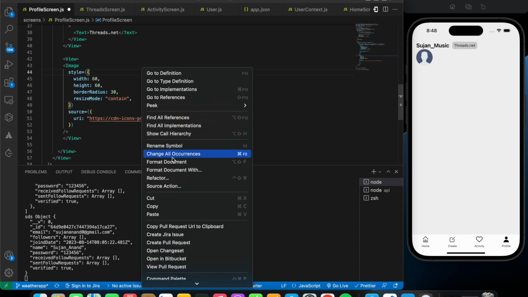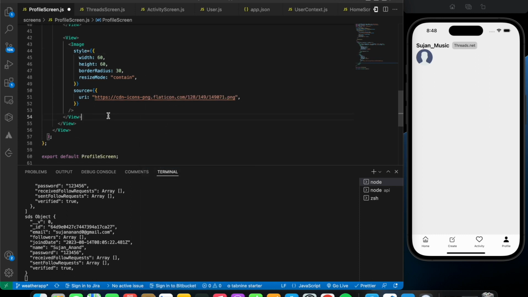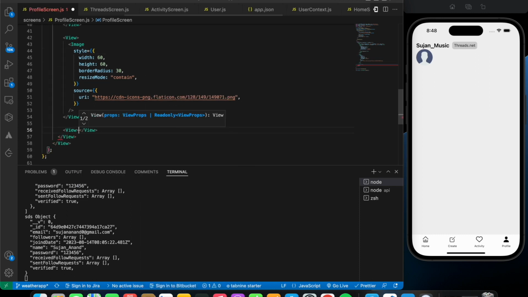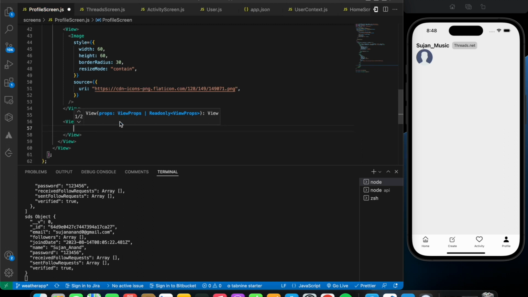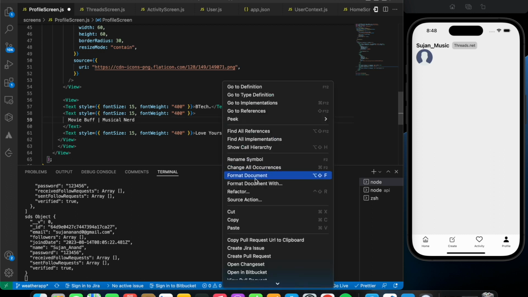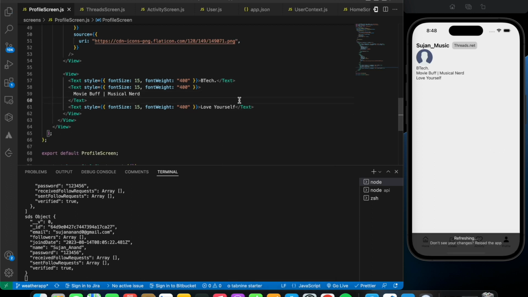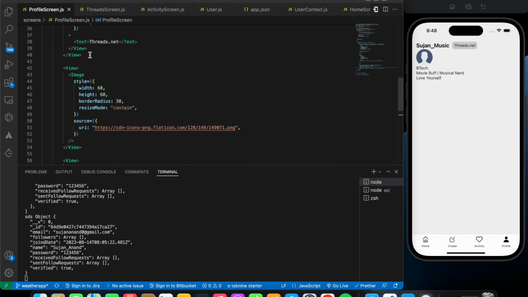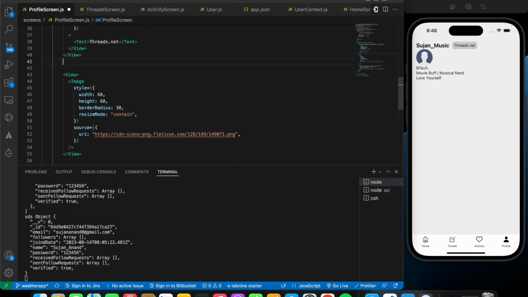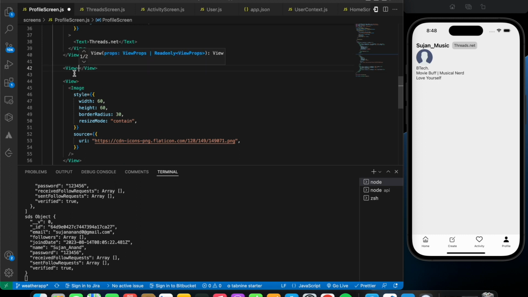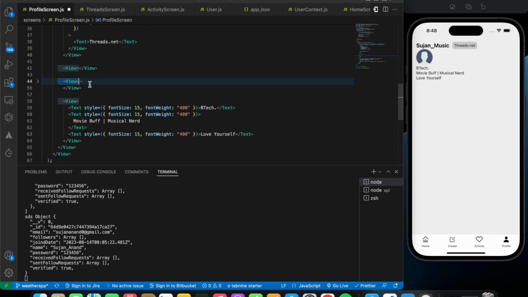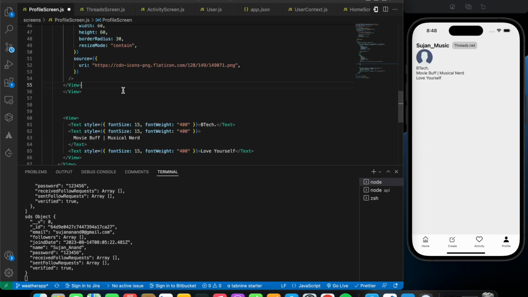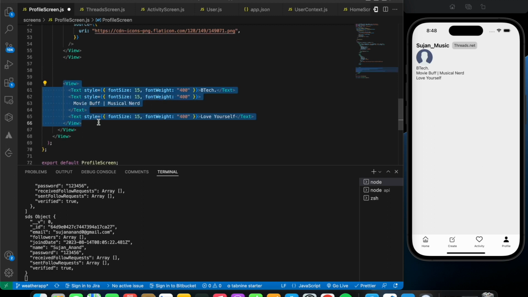All right, so after that, I'm gonna initialize one more view where we're just gonna hard code the bio. So I'm just gonna get 3 texts over here. Okay, so you can pretty much hard code your bio like this, and I'm gonna save the file. So that's looking good. So now we're gonna give the style for this view. Let's keep both of the views inside. That's the one which contains the image, and this view that contains the bio.